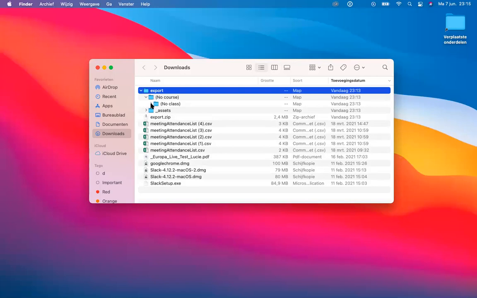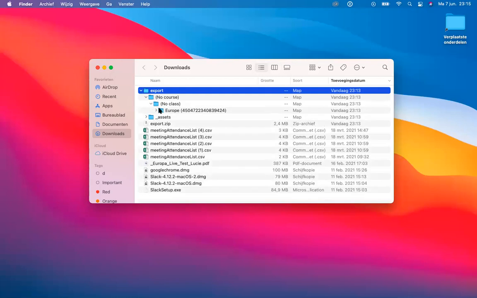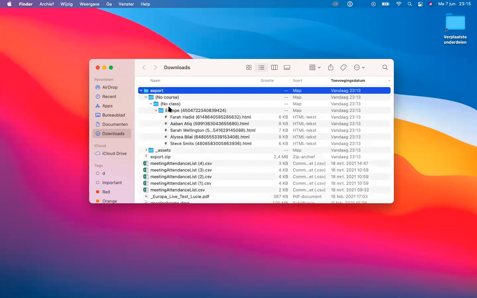And then you can open every single class. And in that class, you'll see every single BookWidgets activity they made. So in this case, it's just one, but of course, it could be that you have taken a lot of other tests as well. So all the titles of the widget activities will come up here. Then we can open this one, and then you can see all the students that are in it and all the students that made some work. And this is really interesting, of course, because this is what you want to show inspection.